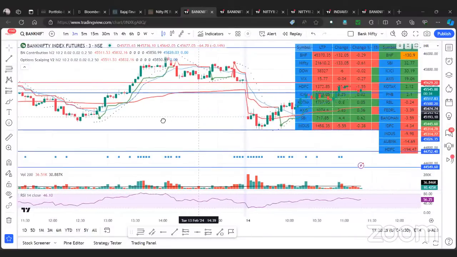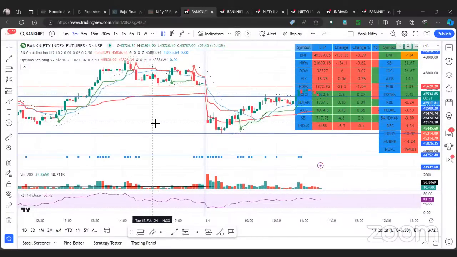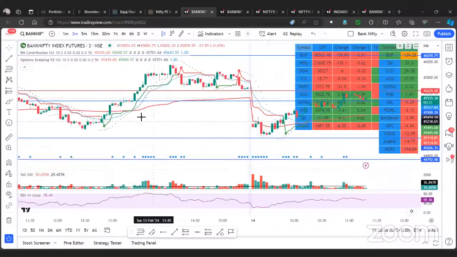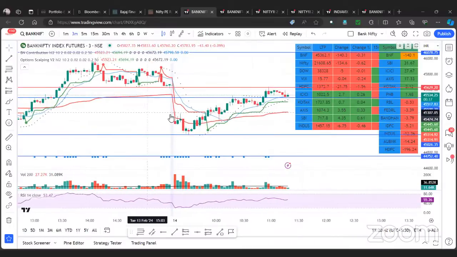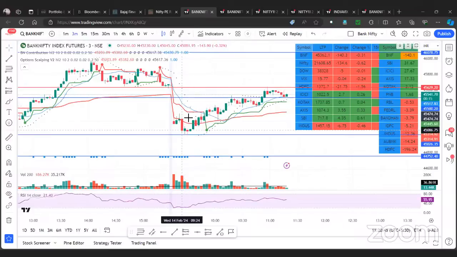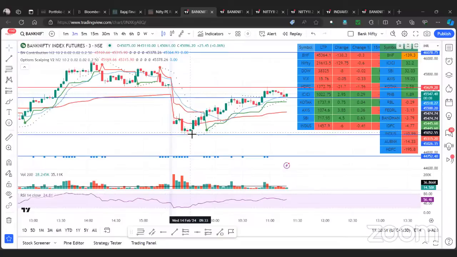So in the morning, the first and foremost thing I was expecting is, should I be looking to short this market? When? If yesterday's area from where the bulls picked up the volume, if these guys were able to clear that zone on the downside, then yes, it would make sense for us to go on the downside. So as long as that particular level was holding up in the morning, I was always looking for an opportunity to go on the long side.